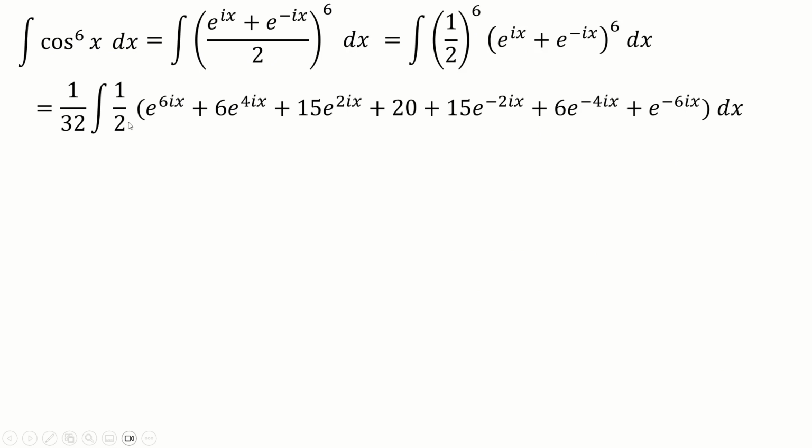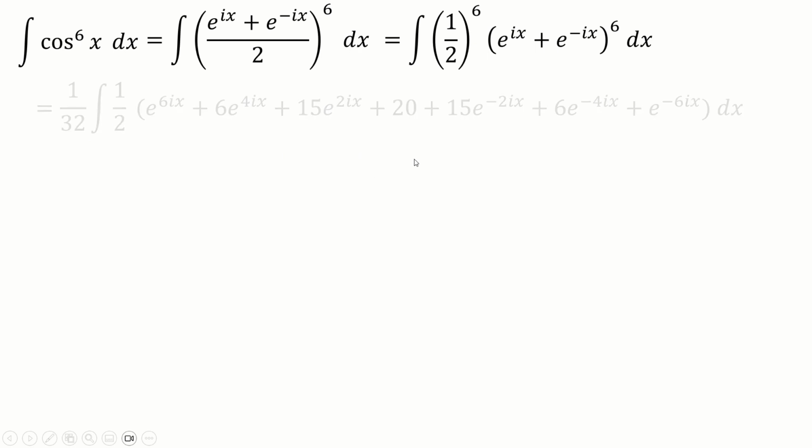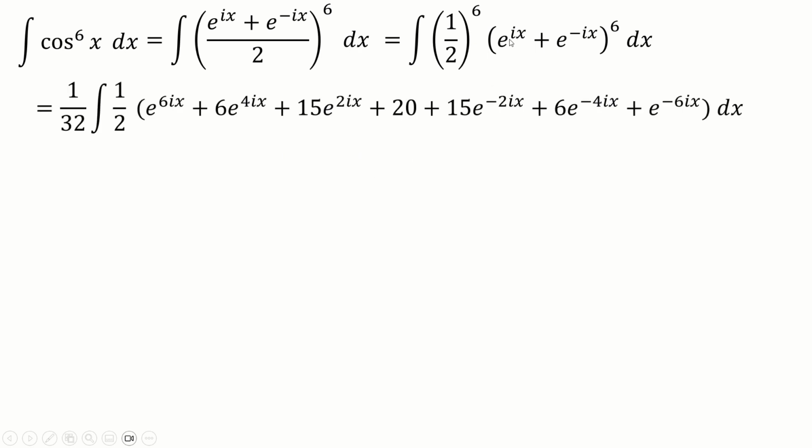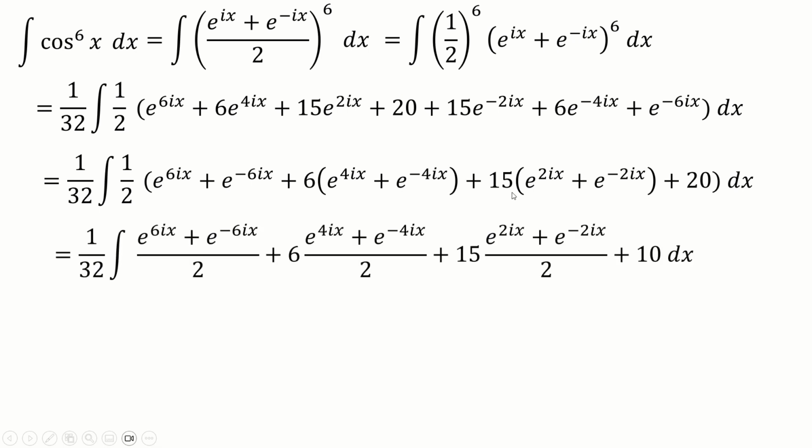I've left one of the 2's here because I'm about to put it back into all of this. What I'm going to do is put all of the powers that pair up together to make this thing here. By the way, when I binomially expanded this, of course, 6 of those is e to the 6ix. 5 of those and 1 of those, the powers take away and you get 4 of them. 4 of those and 2 of those, you get 2 of them, and so on. It's just how that works. It's always going to work kind of like that. When you group them together, you get this. Now I can put the 2 into all of these things here to make this.